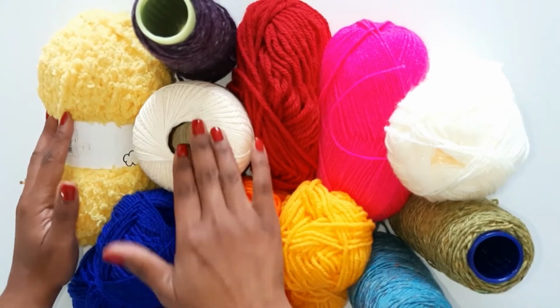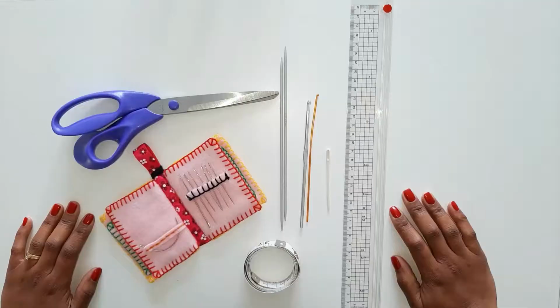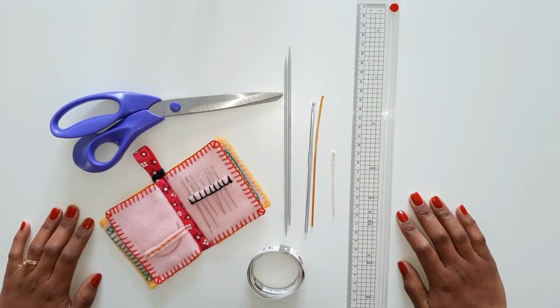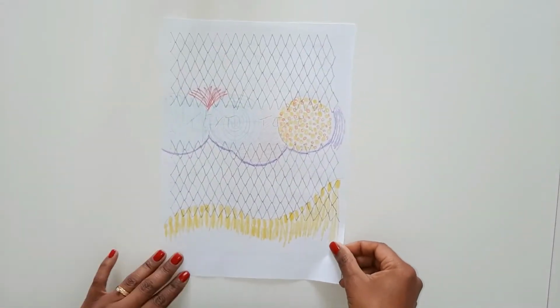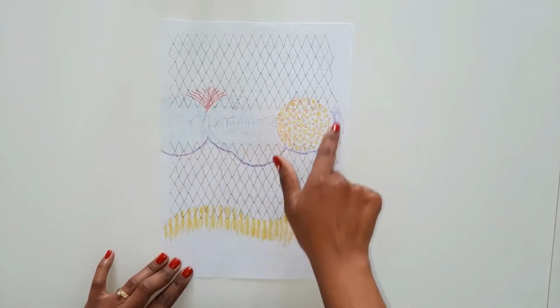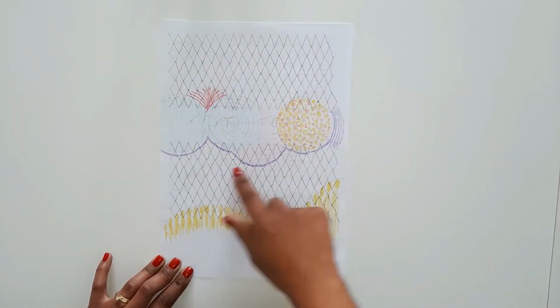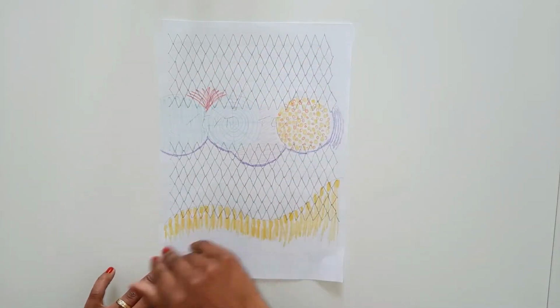I start putting together my materials: yarns in different colors, needles, scissors, ruler. So first, I did a sketch to have an idea how I'm gonna work. I'm gonna do some embroidery circles, a pattern in the background and some fringe at the bottom. Such a nice design.